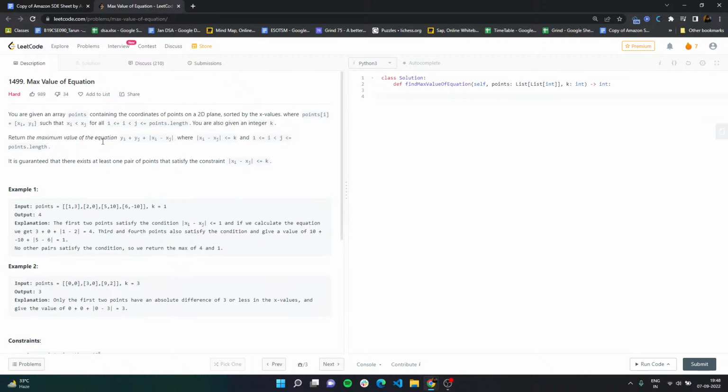Return the maximum value of the equation yi plus yj plus mod of xi minus xj, where mod of xi minus xj is less than or equal to k. So I can come up with an O(n) square solution. That is a very easy solution.